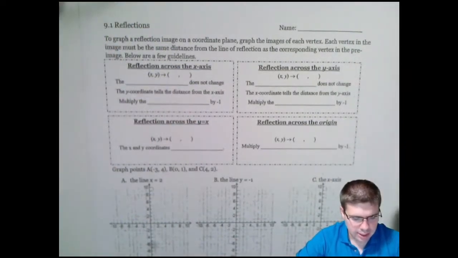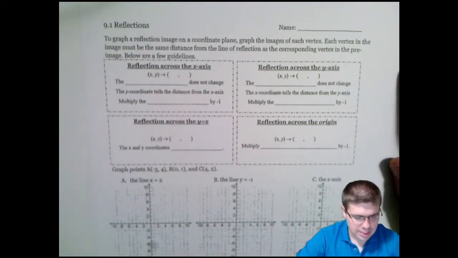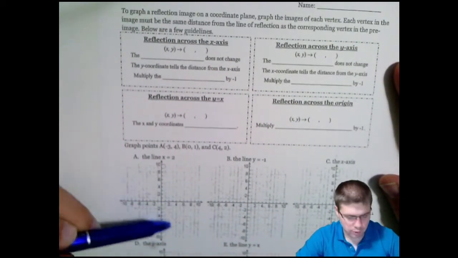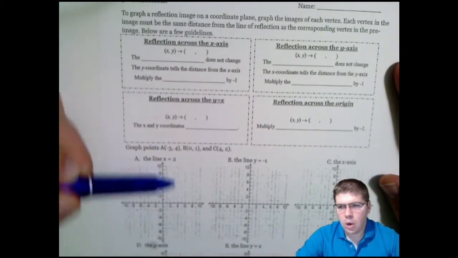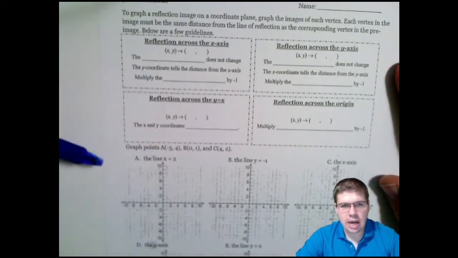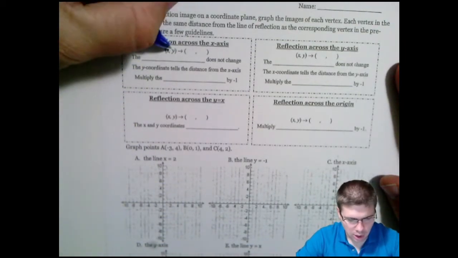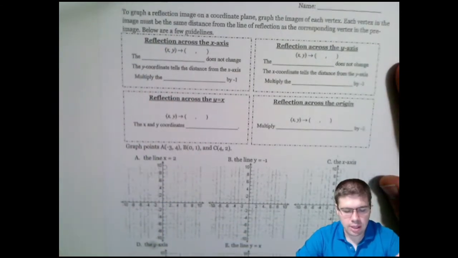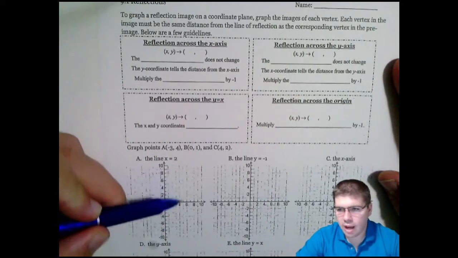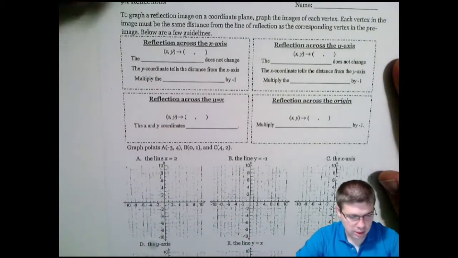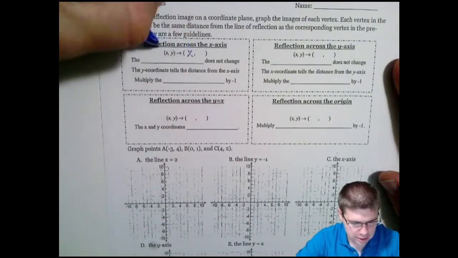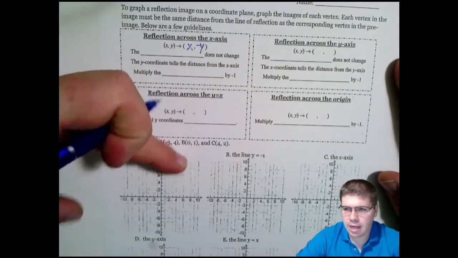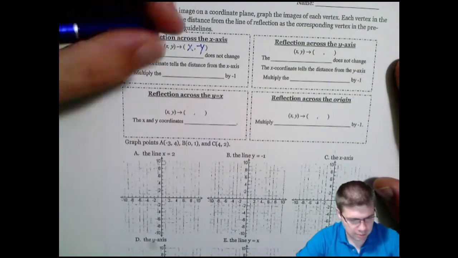So we take our point and move it whatever distance towards the line or the point that we're reflecting to, and go out the other direction that same amount. When we're reflecting across the X-axis, our Y value will change and our X value will not change at all. Our X coordinate stays the same as we do that flip, but our Y value will change signs — we'll go from (x, y) to (x, -y). So if Y was negative to begin with, it'll flip positive; if Y was positive, it'll flip negative.